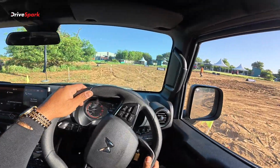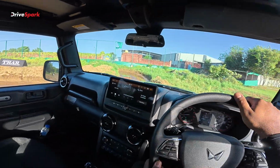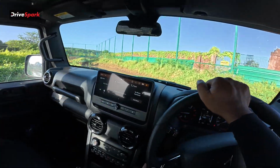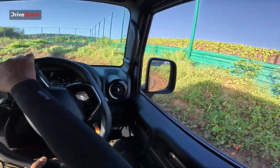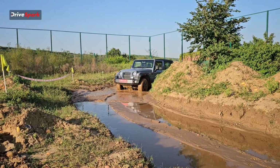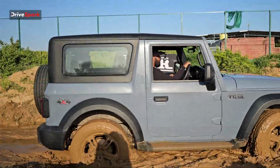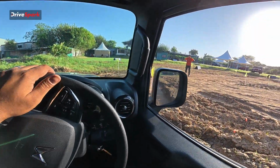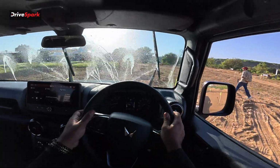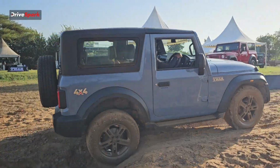So now we go over here. And now we are entering this, again, a slushy area. Easy peasy. It's sliding a little bit, but oh, that was really easy. And now we head out and we go to the articulation, which is going to be interesting. We line up and here we go. One side, second side up. Oh.